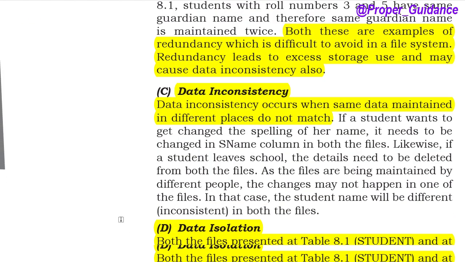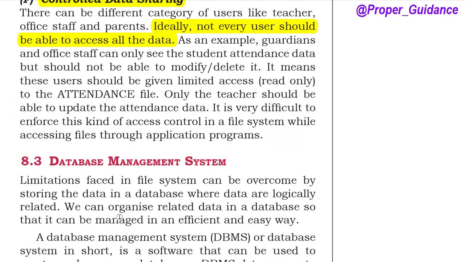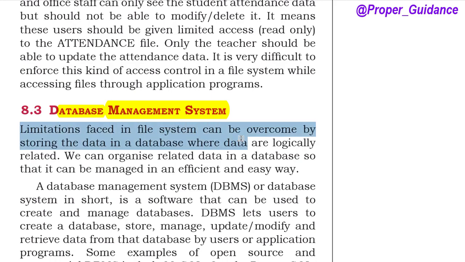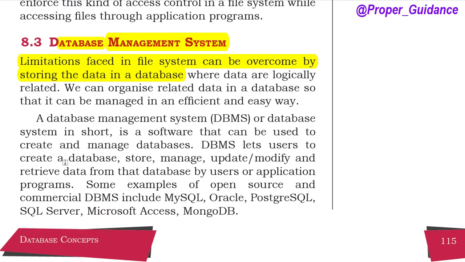So, when we face some limitations, we want to overcome them, and this is overcome by the next concept, that is the database management system. Limitations faced in a file system can be overcome by storing the data in a database where data is logically related. We can organize related data in a database so that it can be managed in an efficient and easier way.